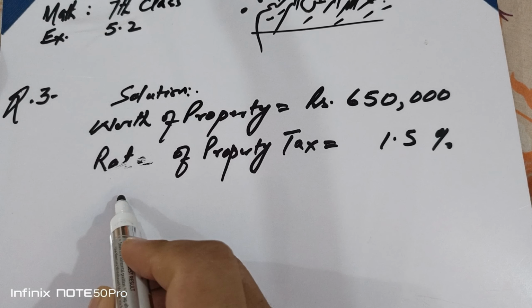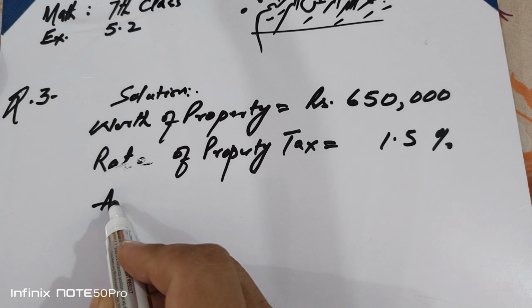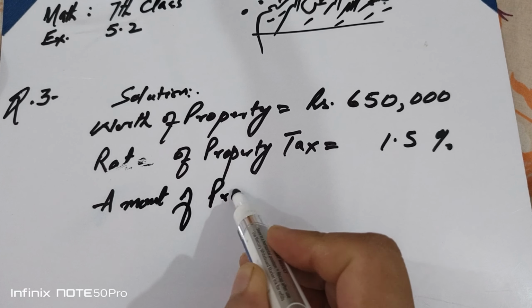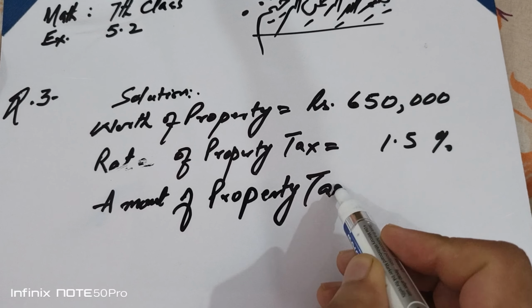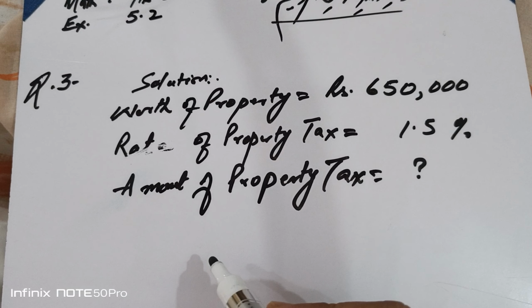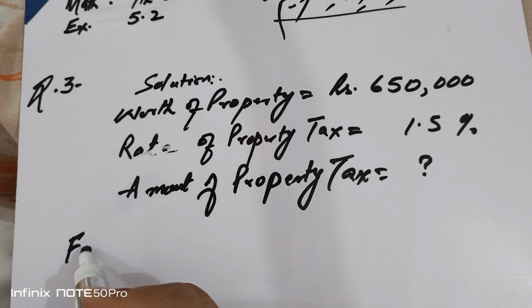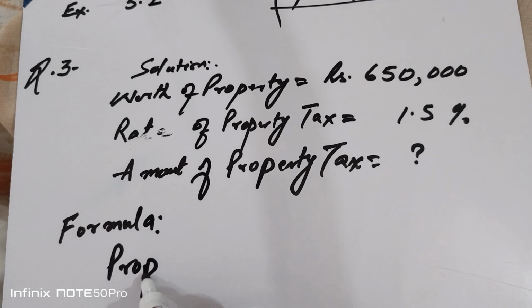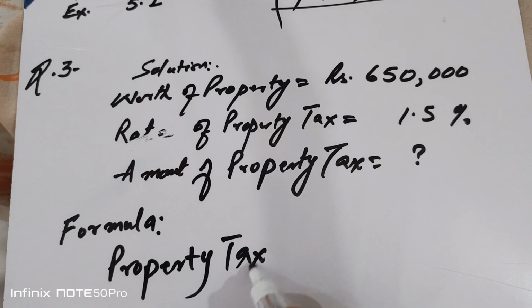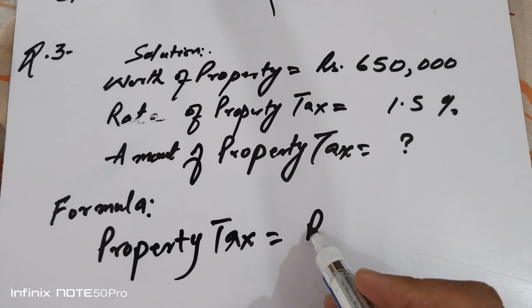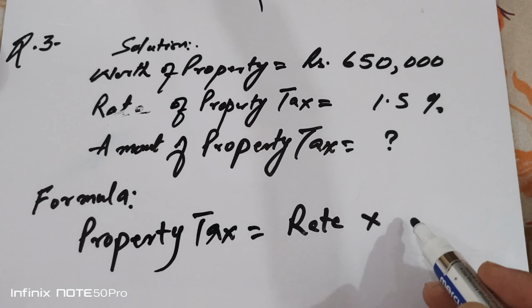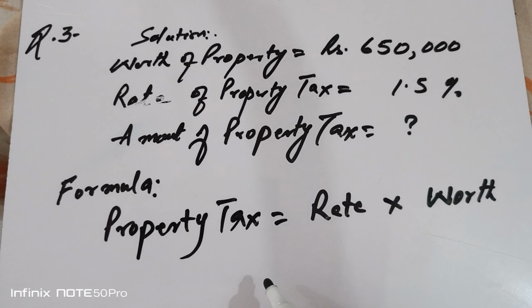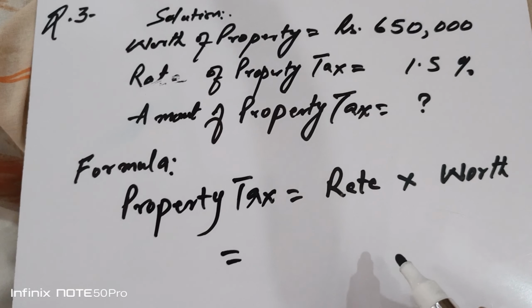And we have to find the amount of property tax. We have to find amount of property tax, and we know the formula. Yes, we will write the formula, and the formula of the property tax is equal to rate into price or worth. We can say worth, price, cost.